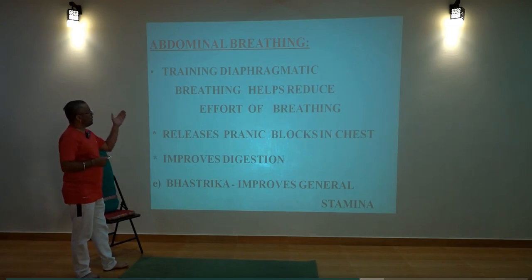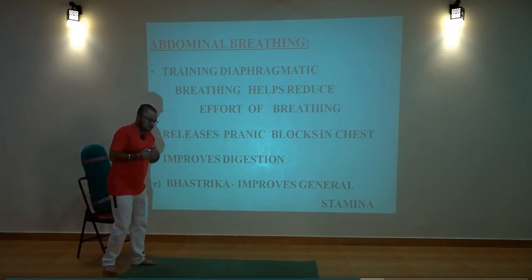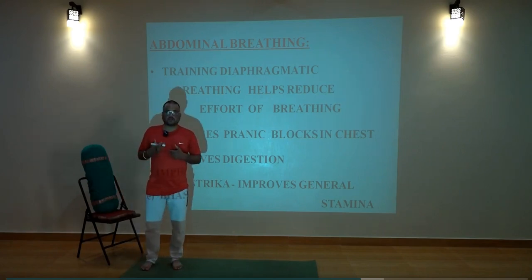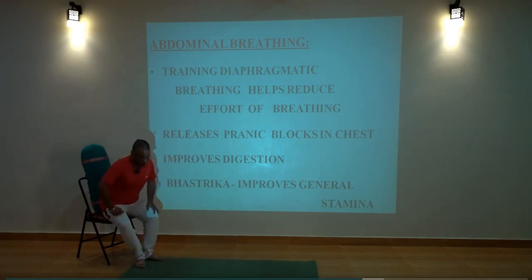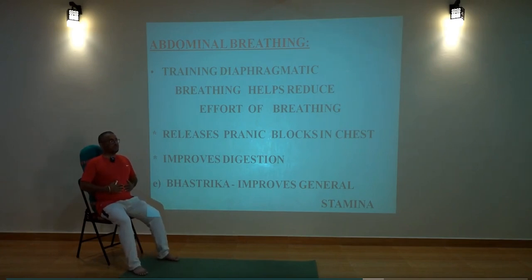Training diaphragmatic breathing helps reduce the effort of breathing. Mostly, as we have discussed, it shifts to chest breathing, so we have to use diaphragmatic breathing. That we call abdominal breathing. Resting your upper chest, place your hands on the diaphragm or on the belly, shoulders relaxed, so there is no upliftment of the shoulders. So abdominal breathing is what we can use.